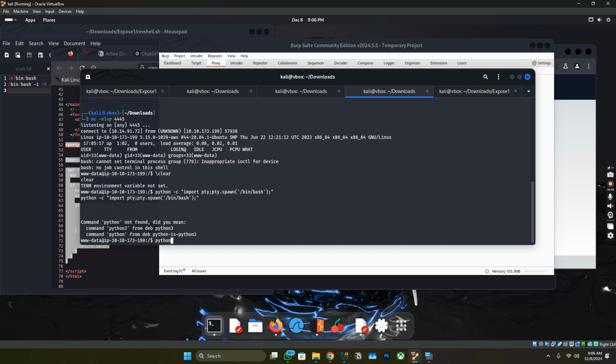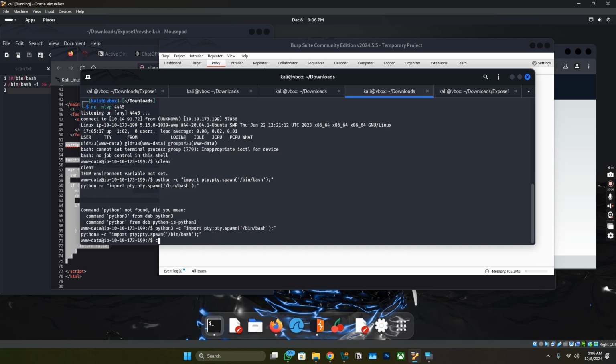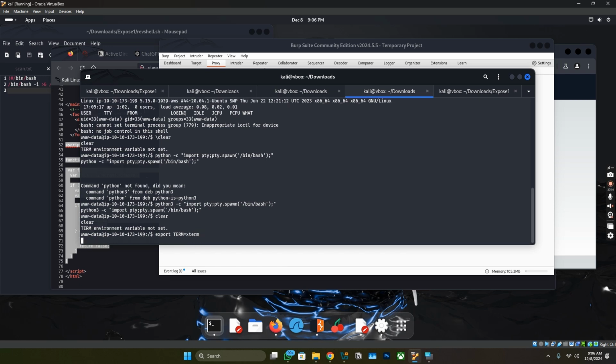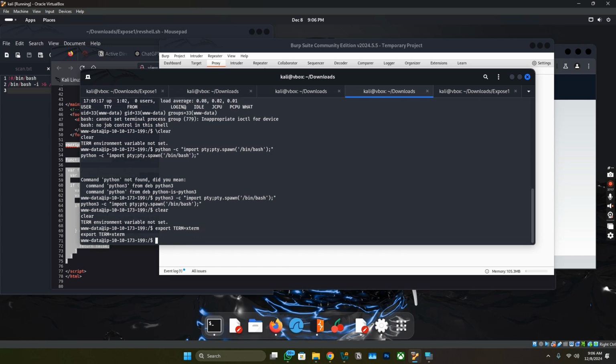Let's try Python3. Let's try stabilizing the shell. Okay, can we do a clear? Nah. Export TERM. Control Z.